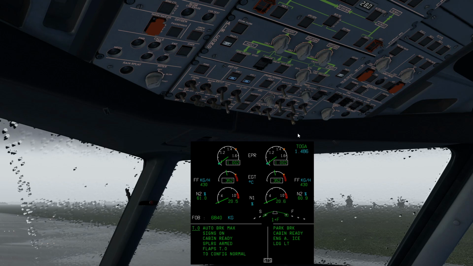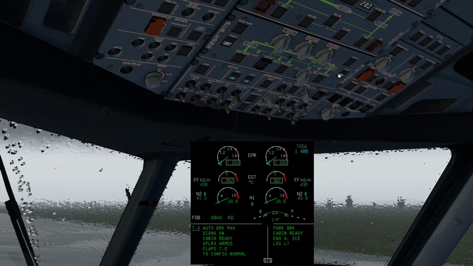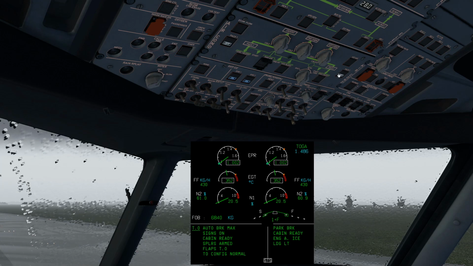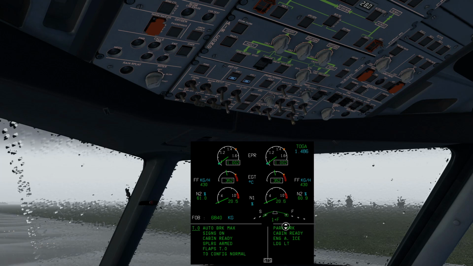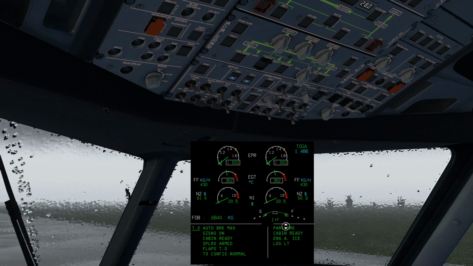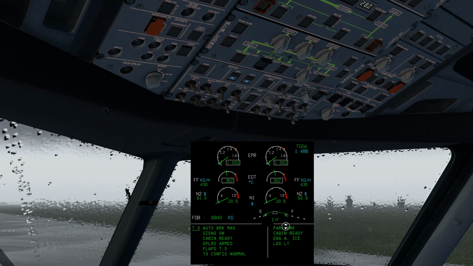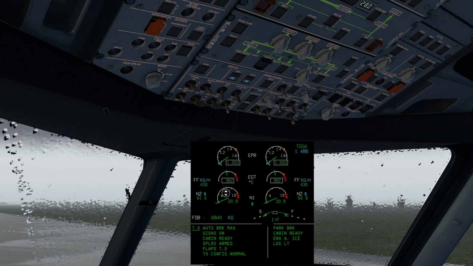The reason is it takes less fuel, because these take quite a lot of power from the engine, more than you might imagine. It's not appearing to be simulated for me in the ToLiss, because I would expect in the real airplane, if I turned one of these on or both of these on, this N1 would increase slightly. The reason is the engine at idle would need to be running at a slightly higher power in order to give us the air that we need, so you'll see this number increase.